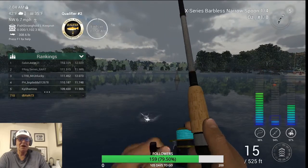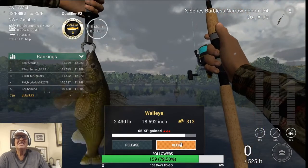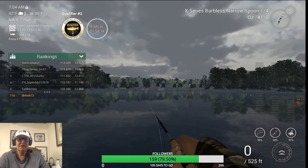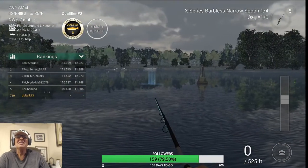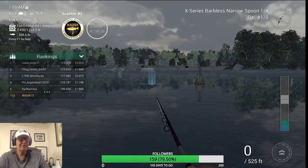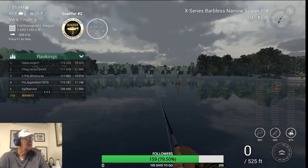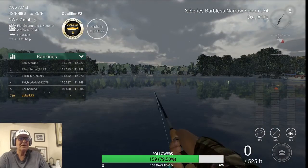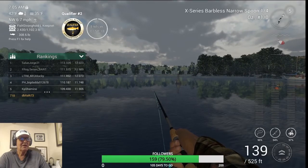That looks like a walleye, if I had to guess. Interesting. I don't really want to keep you. I don't know why I did. It don't mean nothing. Come on. Atlantic salmon.